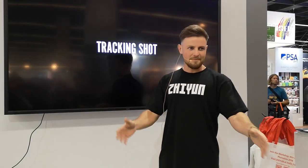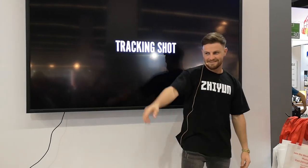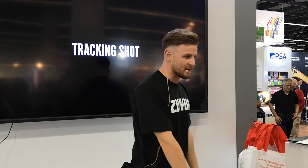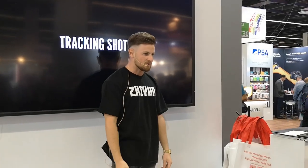The most simple shot that you can do with a gimbal. Does anyone know what a tracking shot is? I'm sure some of you know what a tracking shot is. Okay, so a tracking shot, my man over here does. A tracking shot is essentially when you follow a subject. So for example, if a subject was walking from point A to point B, the camera would literally track with them wherever they go. So Josh, if we have a little bit of an example, you can use the Crane 2 over there, that's right.